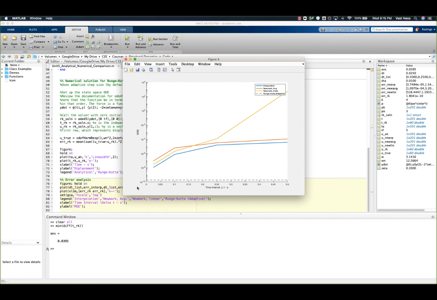Part of the reason here is that there's a lot more sophistication built into the function that MATLAB has implemented than we necessarily can do by hand in many of these cases. So it's possible to expect that some professionally coded Newmark's algorithm with more sophistication may be able to get close to the Runge-Kutta. But again, this emphasizes the fact that with Runge-Kutta we can take advantage of a lot of these built-in algorithms already to produce some pretty good results.